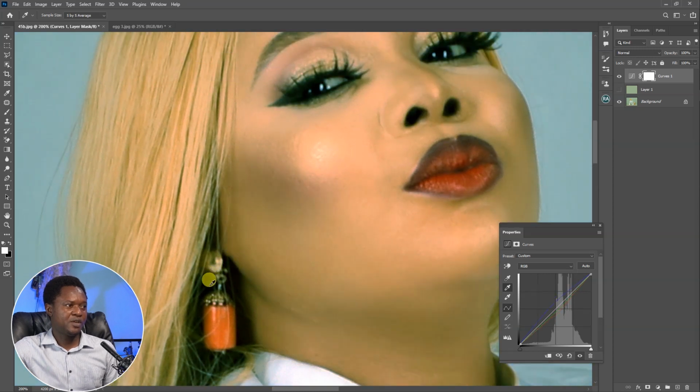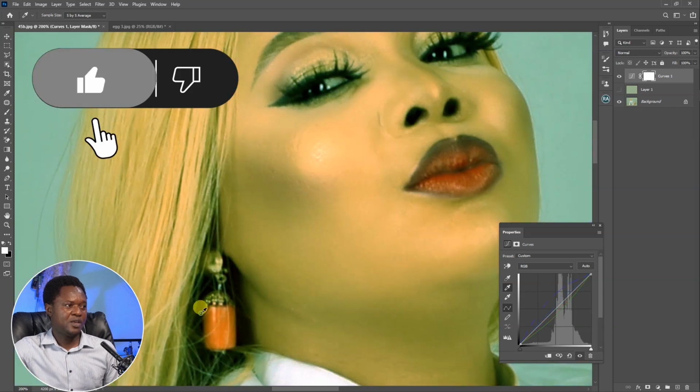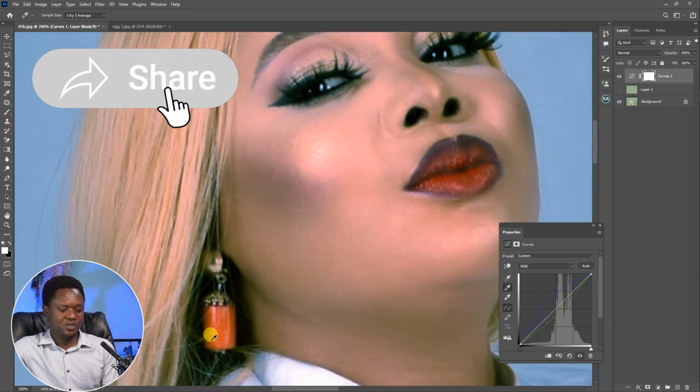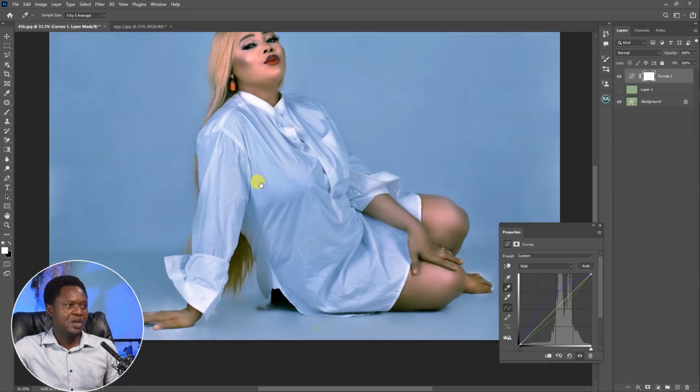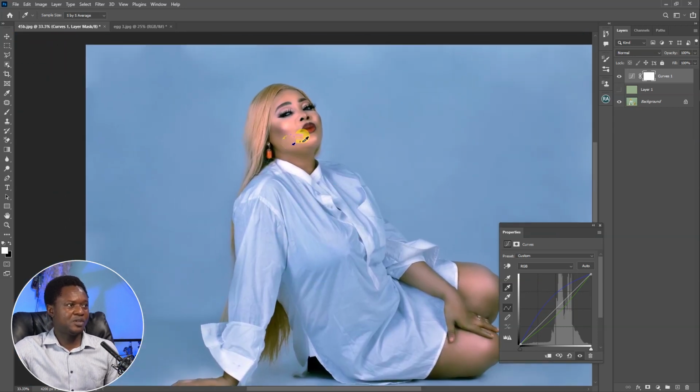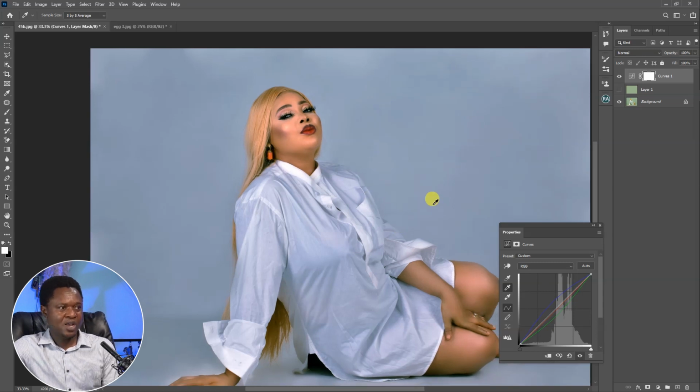Click here, click here, click here, then here. It's a little bit reddish but not having saturation that much. Okay, here let's just click around and I think this should be okay.